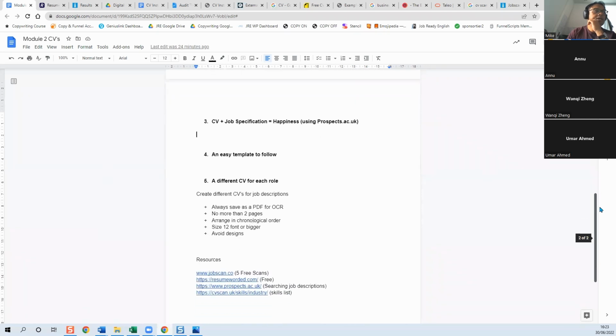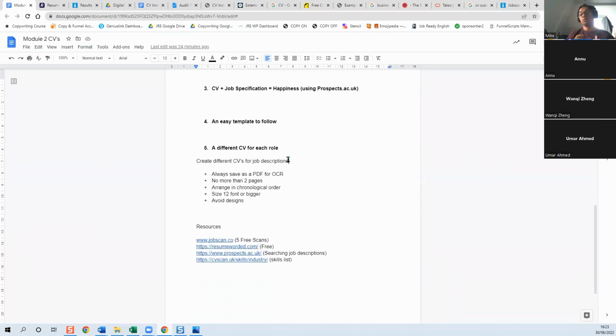So finally, all you need to do for changes for your CV. A lot of people are like, oh, do I need to do a different CV for a different company? No, you just need a different CV for each role. Most people are just going to be applying for very similar roles. They might apply for audit roles, finance roles, operation roles, biomedical roles, legal roles, whatever it is, it's all pretty similar. So anytime you come across a new type of role, you just save that as your legal template or your accounting template, and so on and so forth.